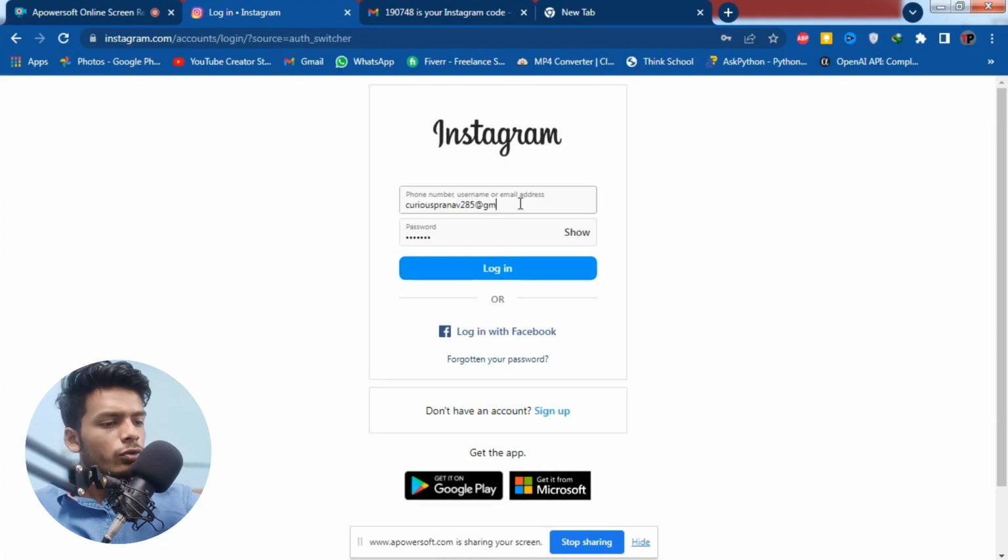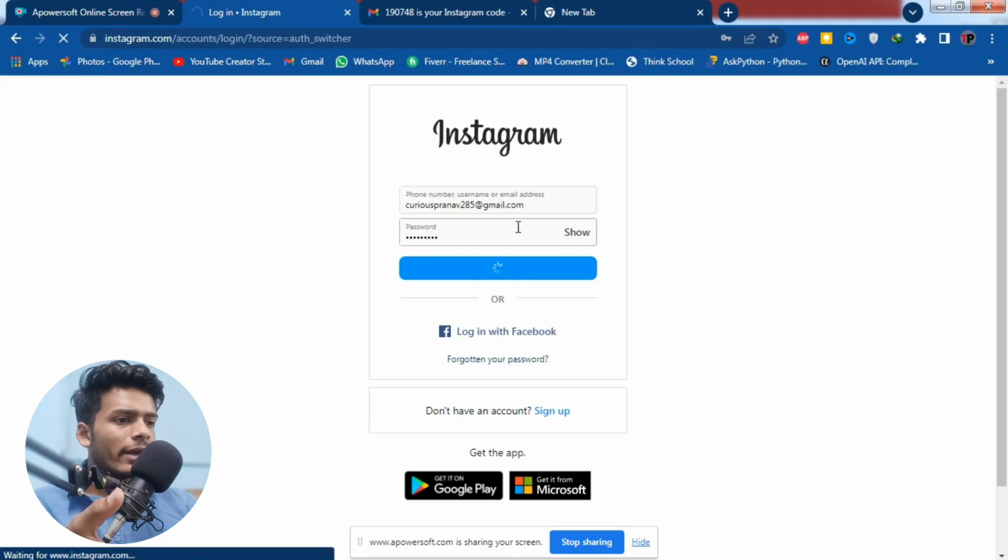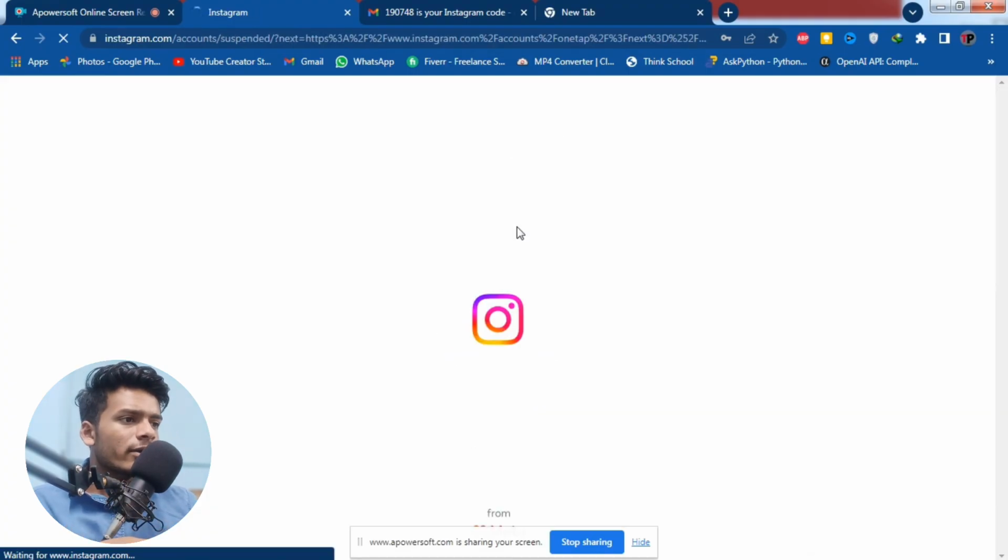After creating the account, you need to log in, and it should start. Probably I guess that it will start, and it has started.